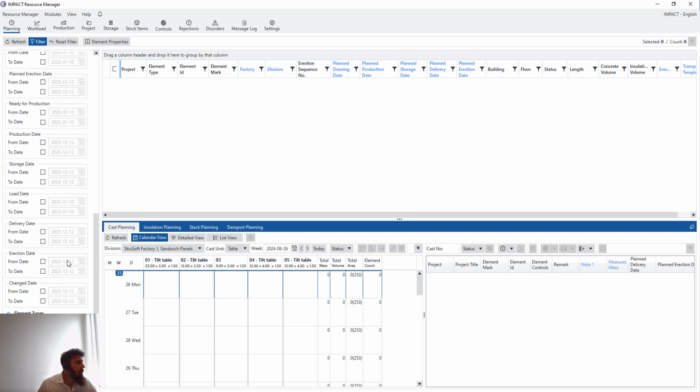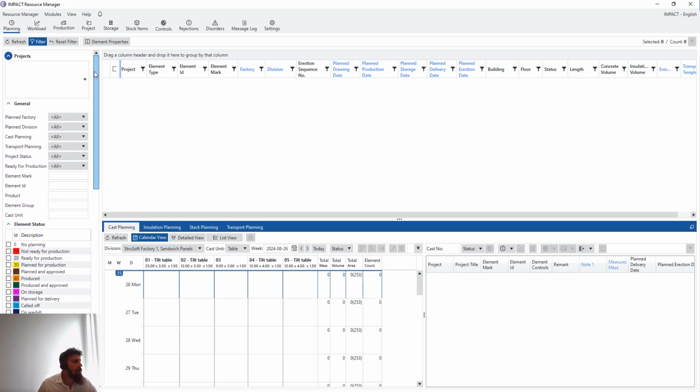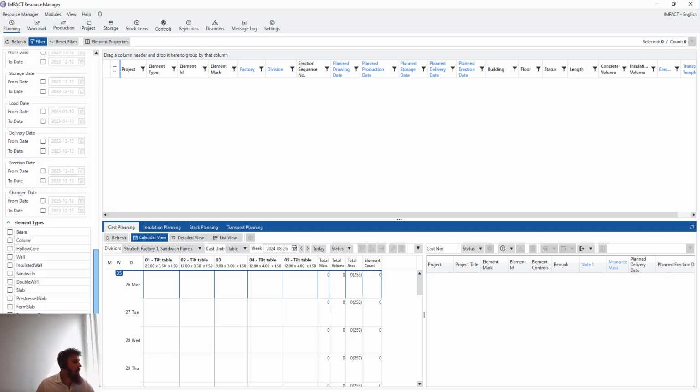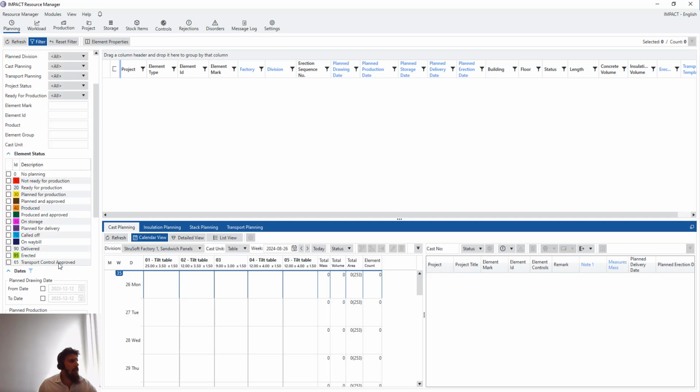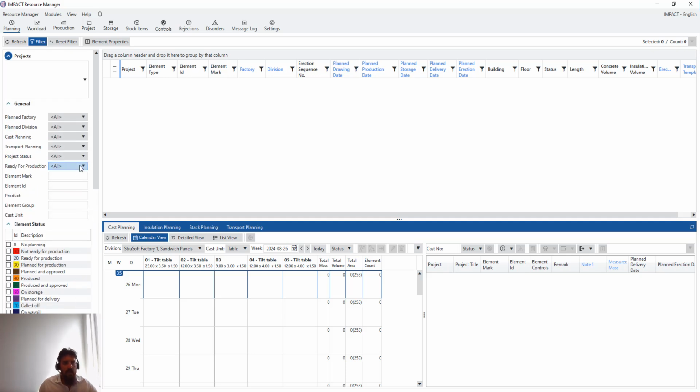You can see here we have expanded the filtering options in our planning tab to fulfill anybody's needs. Even if, for example, an element has a remark or does not have a remark, or it has a product or it has a node, we can actually filter things directly and do everything exactly how we want them to happen.